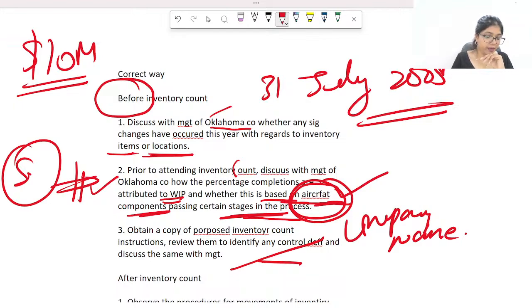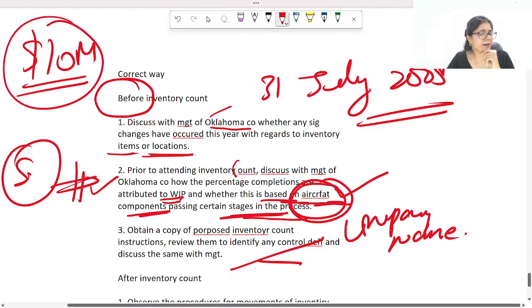Correct, correct. Very good, Rajput. No, because inventory valuation will be estimated after the inventory count is done. Very true. Before, it cannot be, we are still only counting. So this figure we actually cannot use right now. If you are asking about after, then definitely we can use this.